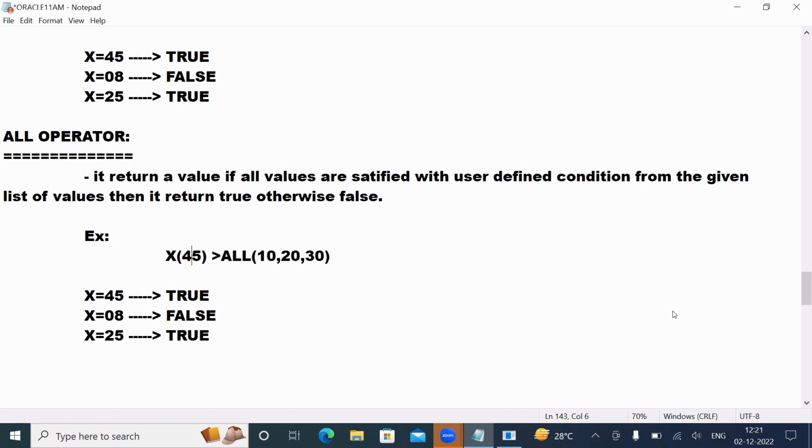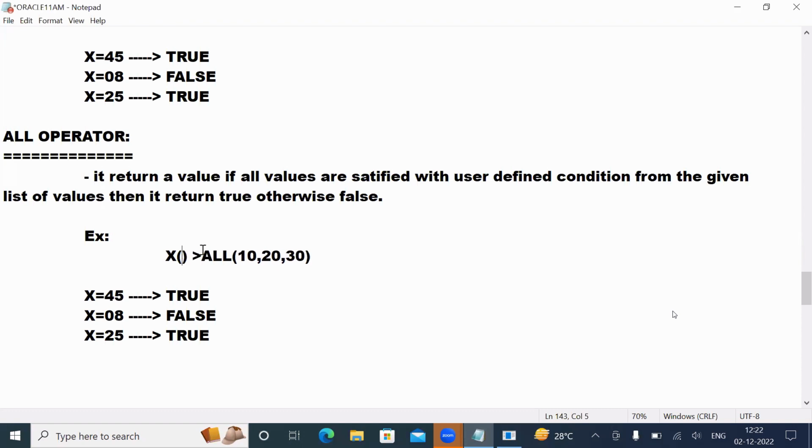Yes. 45 is greater than 20, satisfied? Yes. 45 is greater than 30, satisfied? Yes. So all are true. Yes, all are true, so true.